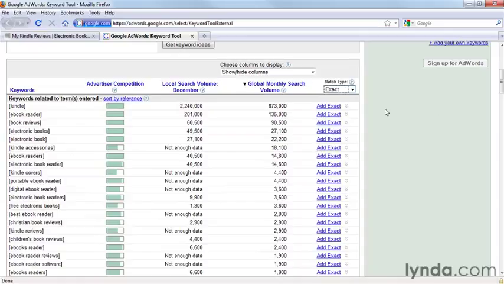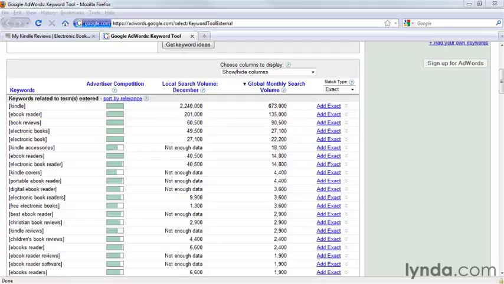The broad match allows for variations in your search terms, so it's finding words that are like your search terms but not necessarily the exact terms, which makes the numbers much higher. The exact match shows just the exact number of searches and is somewhat more accurate. So let's look at the keywords for a minute before we go any further and make sure that they're relevant, and they look like they are. We've got Kindle and ebook reader and book reviews, electronic books. Yep, these look very relevant to what the site's all about, so that's good.